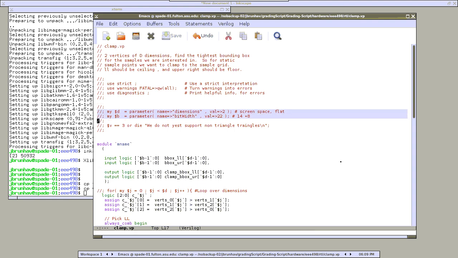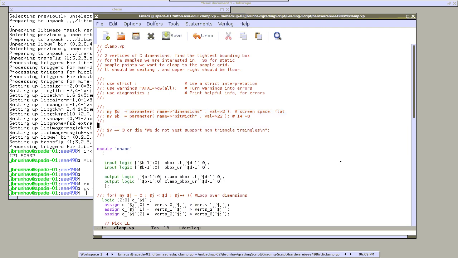Let's see, D and B. And then we probably need the bit that we clamp to. And we'll say that this is 8. So clamp to the nearest whole pixel.